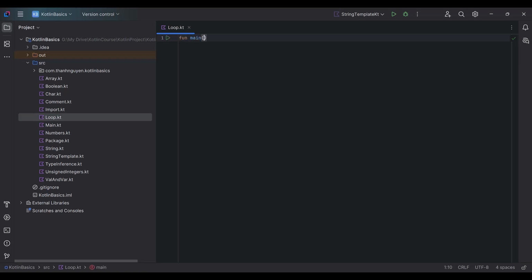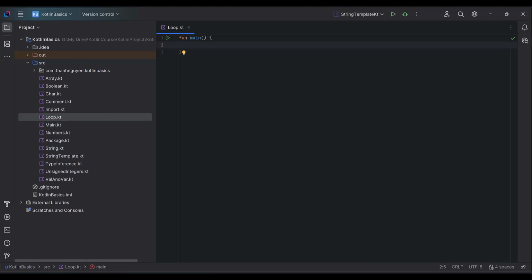Imagine you need to print hello 10 times, or process every item in a list of 1,000 customers. Writing the same line of code over and over is inefficient and error-prone. Loops solve this by letting you define the action once and specify how many times or under what conditions it should be repeated. In Kotlin, loops are considered one of the basic building blocks that you will encounter throughout programs. They are crucial for applying logic to data structures and handling various iteration scenarios.